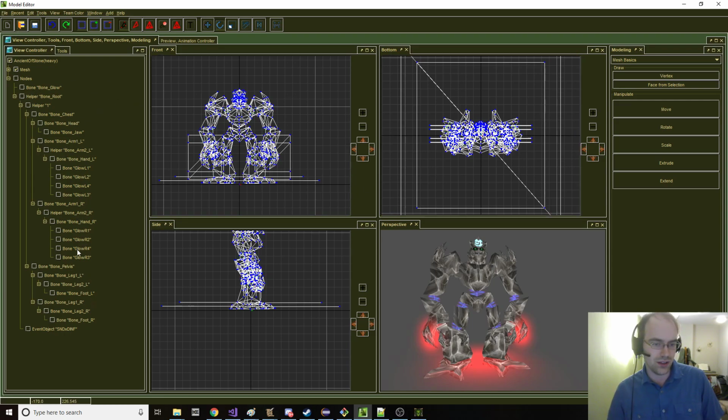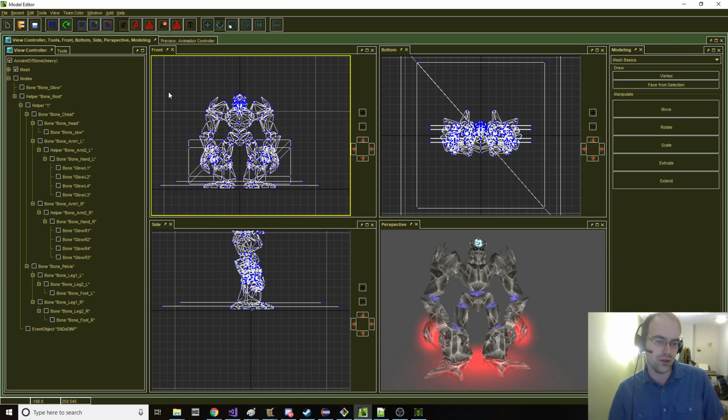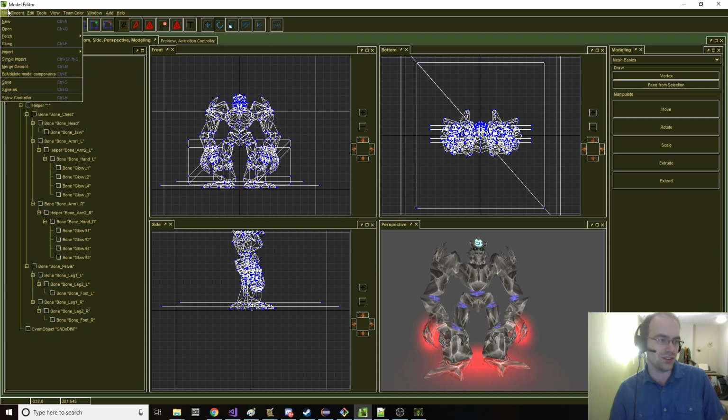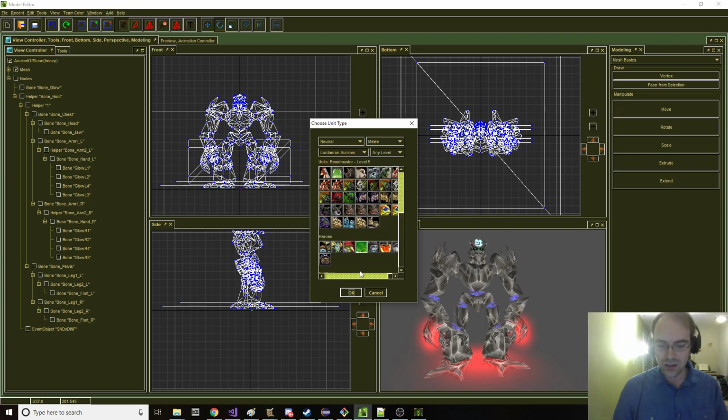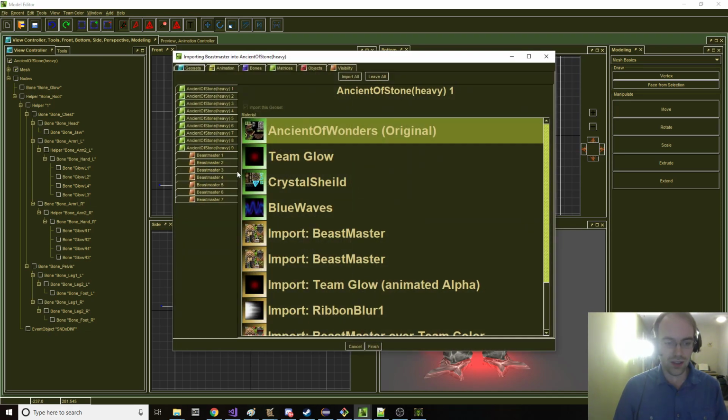These bones have good names. We could probably import from anything that's a roughly similar shape. I mean, let's go with like Tauren Chieftain maybe. I was just thinking like a big burly guy. Or you know what might be even actually closer would be to get the Beastmaster. Let's try that. Let's get the Beastmaster.